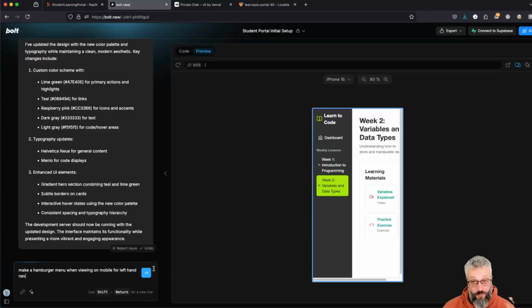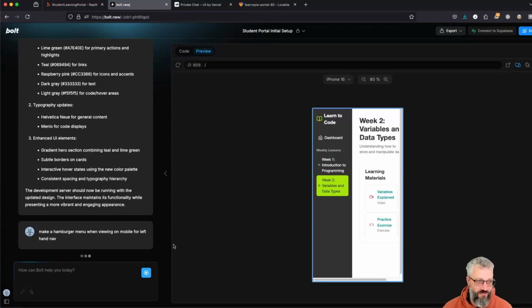Another thing that's really popular to do is to use Super Whisper or some other transcription software, so you can just speak what you want to do, less typing, and the AI can take really unformulated ideas and structure them quite nicely. So let's give Bolt a free one here just to say, can you fix the hamburger menu?